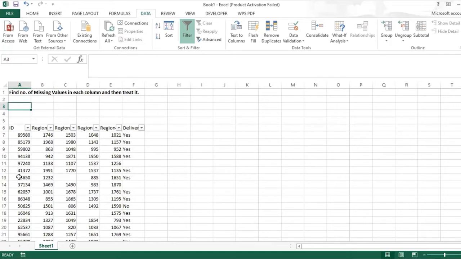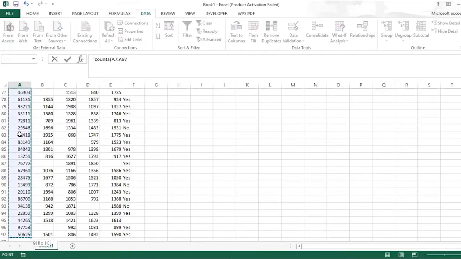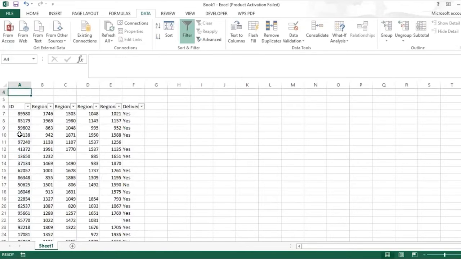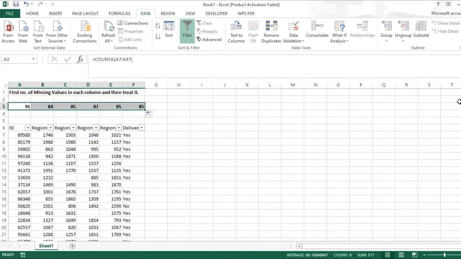Since the ID column has all the records, what we'll do next is use the COUNTA function to calculate the total number of records over here. This will give us the accurate record count. It appears that there are 91 records over here. The same can be done for the rest, and we see a change in values in the rest of the records.